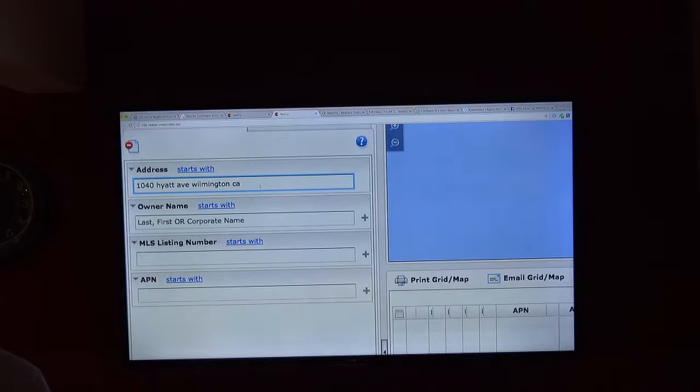Oh, by the way, if you're searching, I have mine set up for 4 counties: LA, Orange, San Bernardino, and Riverside. If you want this set up for every county in California, you can find a property anywhere in California, but there is a button where you have to set up the county that you're looking for the property in. Just so you guys know. Okay, give me a different address than this. Oh, here it goes.